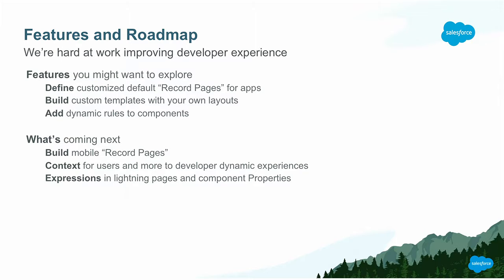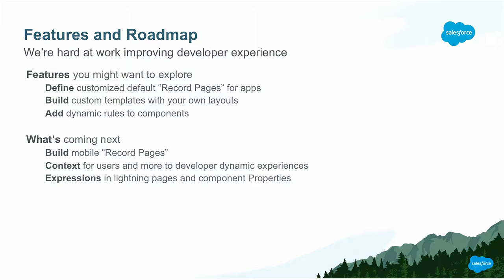The things that are coming next. So the first big feature that we're working on for the upcoming year is we want to build mobile record pages. So for those of you that have the Salesforce mobile app out there, or you have customers or users that use it and they want a custom version of a record page, that's something that we want to work on delivering for the upcoming year. And the path to being able to customize that will be with the Lightning App Builder tool. So we want to make it as easy as possible for admins and developers to go and build these things out declaratively.